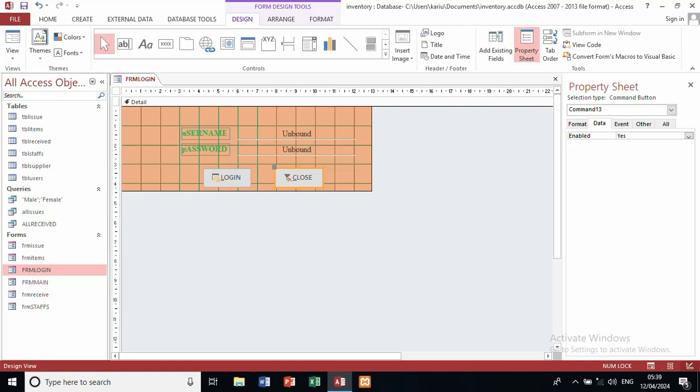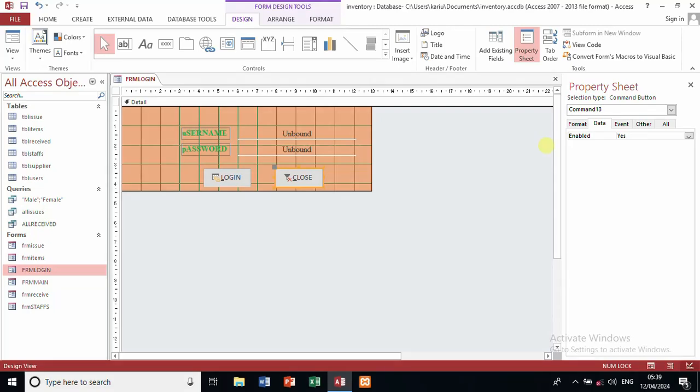Another thing that you are going to do with this system, you are going to create two more forms. One is the login form, which the user will be using to log into the system, and also the main form, so that you can be through with all the forms. And now you can just create the reports.